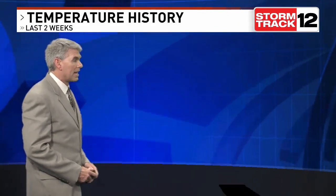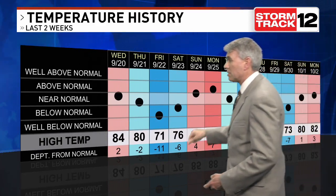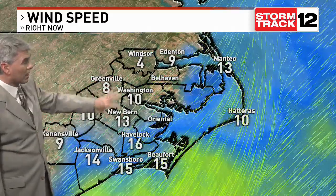That's going to try to work its way back towards the coast over the next several days. Temperatures the last couple of days have really responded — you can clearly see the cloudy skies that were starting to encase the area this time last week, which brought those temperatures well below average. So mid-80s are not quite in the picture; upper 70s and low 80s is where we're going to be for the next several days.